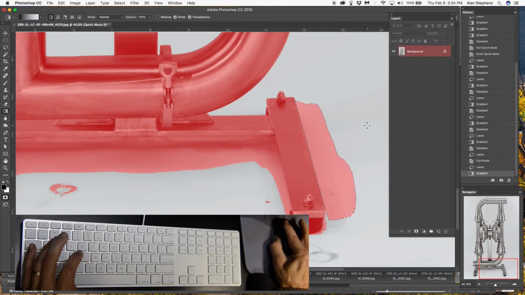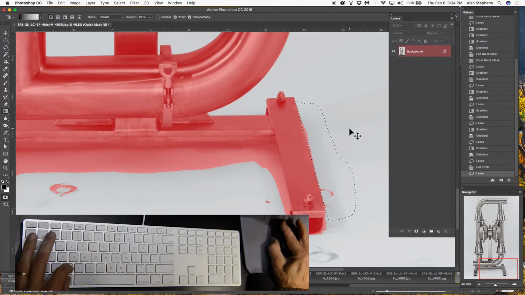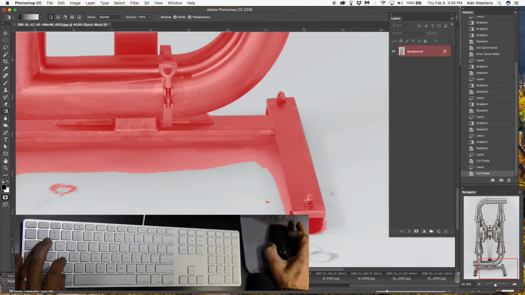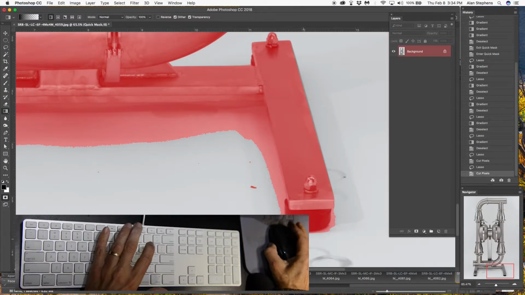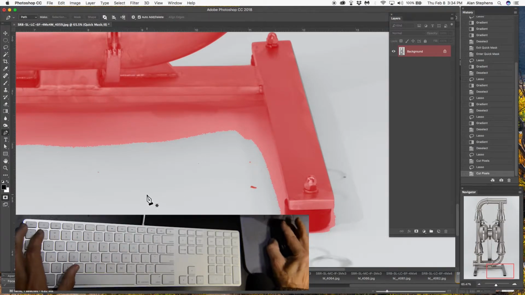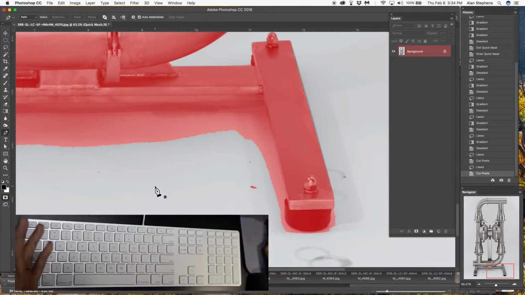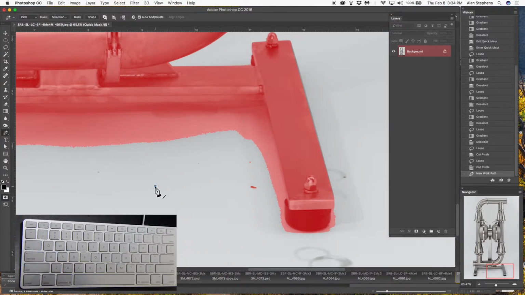Okay. Oops, wrong. I need to go Apple X to delete that. Okay, let's get the pen tool out. Pen. Let me explain how the pen tool works. You don't have to do anything with your left hand. Just click and move it over. Click, let go. Click, let go. Gives you a straight line, right?